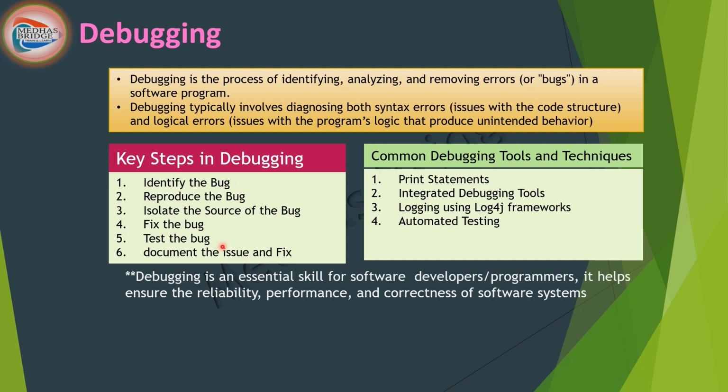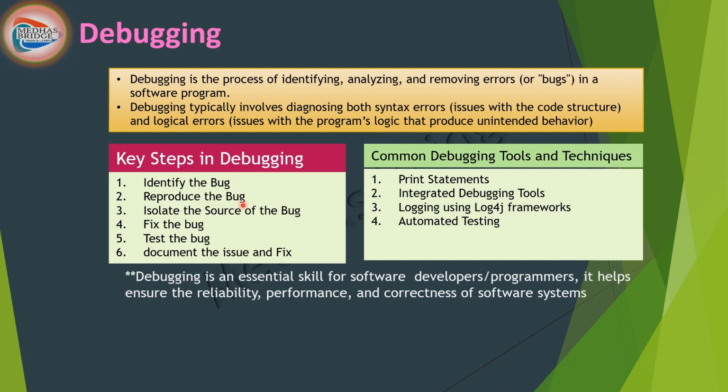But is it reproducible? Is it just once in a while that you are seeing the bug? It has to be reproducible, because unless otherwise you don't get a sure confidence that you're going to fix it, right? You have to understand the nature of the bug. Is it intermittent, rarely happening, or can you reproduce it every time? If you are able to reproduce it every time, that means you are 100% sure that there is a bug in it, and you can definitely fix it. The possibility of fixing reproducible bugs has a little higher probability than intermittent or rarely happening cases. That's what I was trying to reiterate.